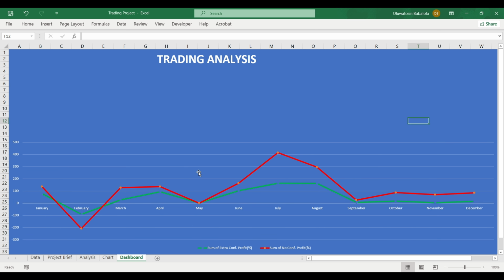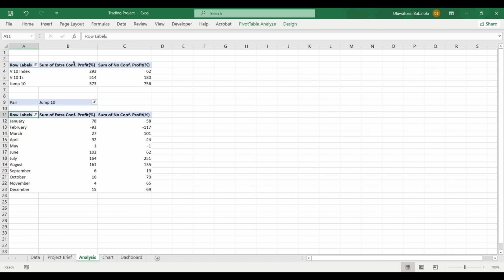So now from this chart, a stakeholder can easily see the month that is not doing well. The red, they can see here what the red represents: total strategy with no confirmation. I'm still going to edit all these texts. So let's first arrange some of our charts, and then we'll edit the text from the pivot table, which is going to automatically change.